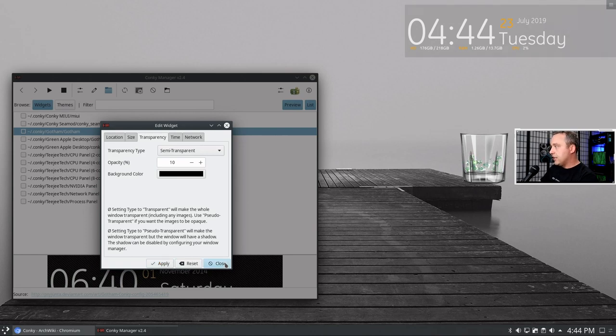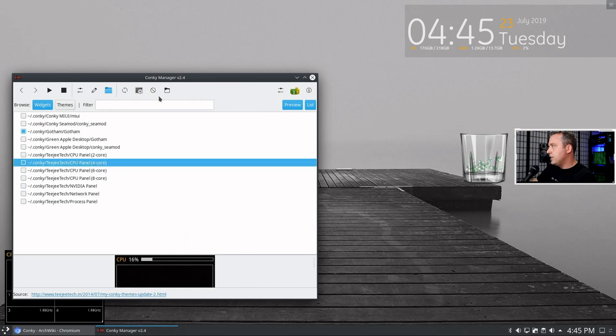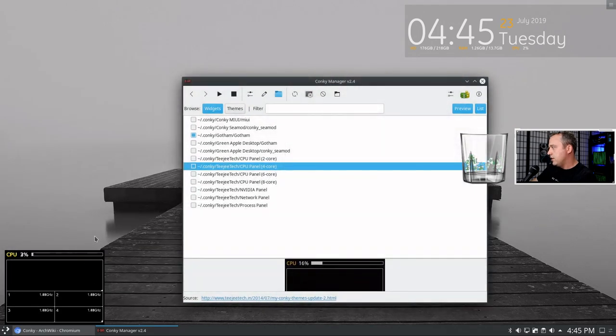All right, so I like that, about 10% transparency on that. So this one, I believe, what machine? This is using a Ryzen 2400G, so this is a total budget PC going on here. I think there's like 4 cores, correct me if I'm wrong, on the 2400G, so let's see what we got here. And we're going to take this one and adjust it as well.